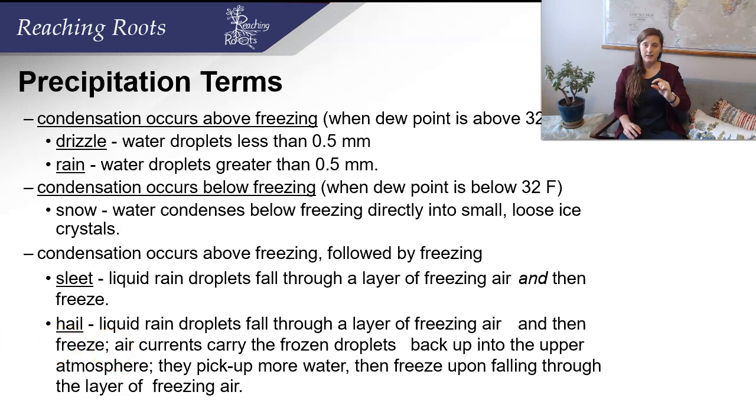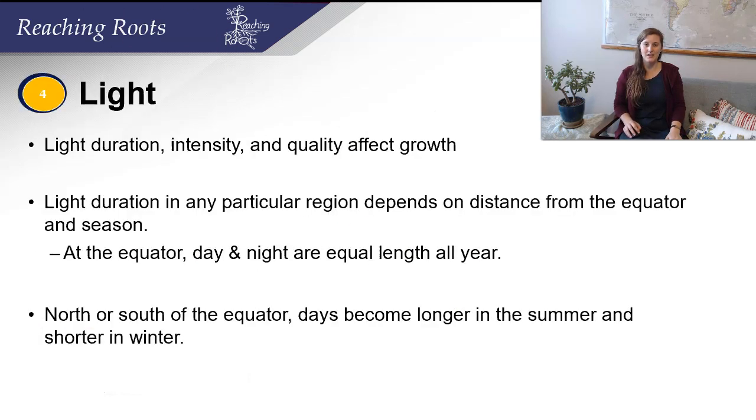So the droplet is in the atmosphere, it circles back through wind, higher point of the atmosphere, it gets more water, it goes through a cold area, gets frozen, goes through a little bit warmer layer, has condensation occur, goes through another cold area, gets frozen. You can get either pea or golf ball-sized hail, which is not good for our cars or our plants. So that's a general overview of how hail is formed.